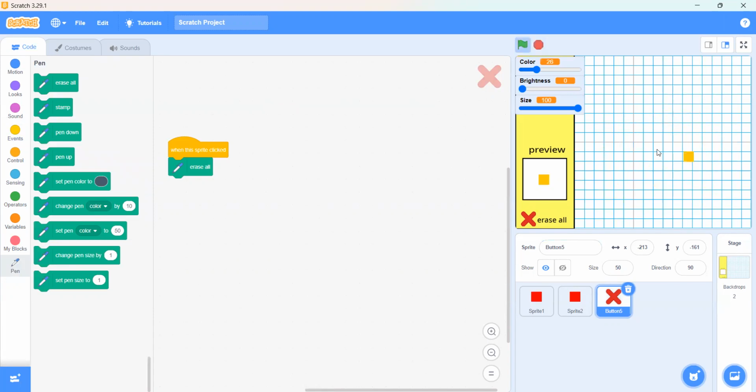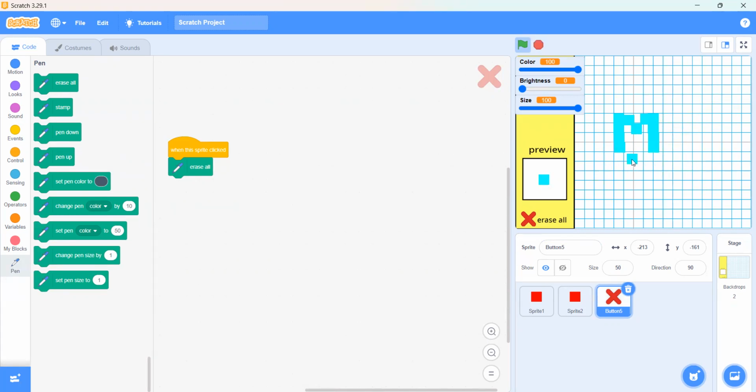Okay, Mina? And when we change the color, it will change the color also. We can draw anything. We can write anything. We can write Mina. It's pixel writing.